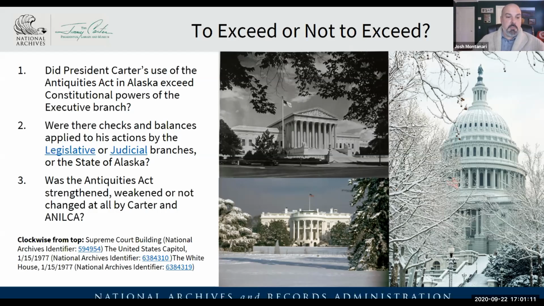I think this would be an amazing debate, that last question, for students to have, or maybe even have an activity of what would they designate as a national monument through the Antiquities Act. And what is the historic scientific significance? What's the smallest area you need to preserve this designation? That would also be really great, I believe, in the classroom.